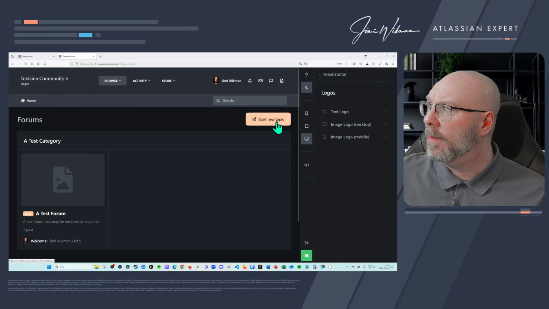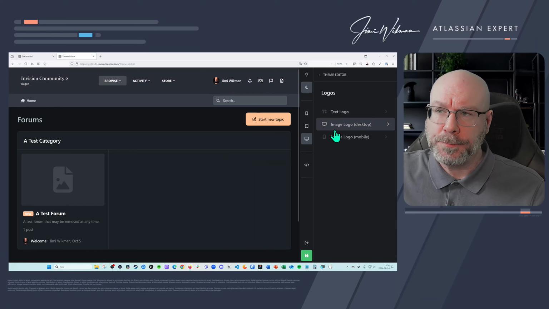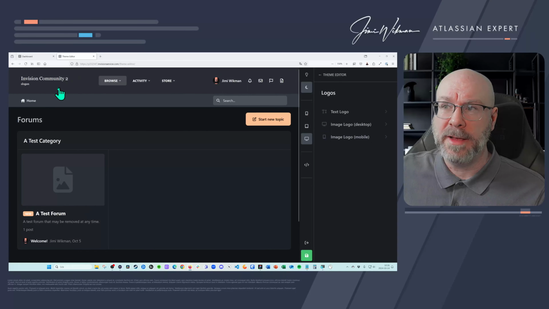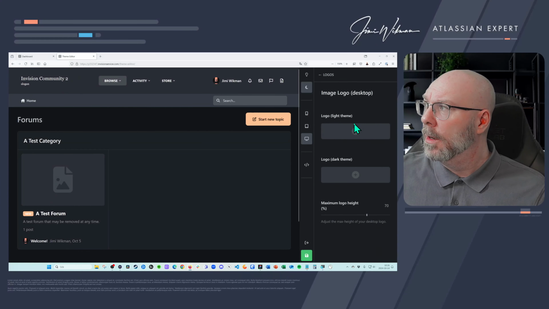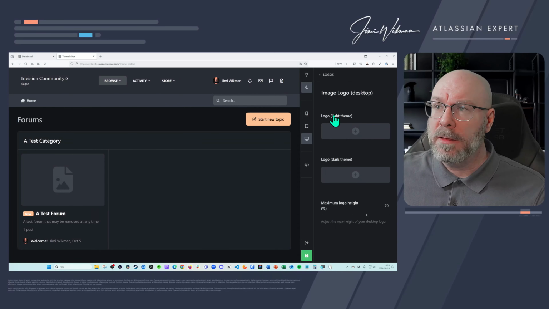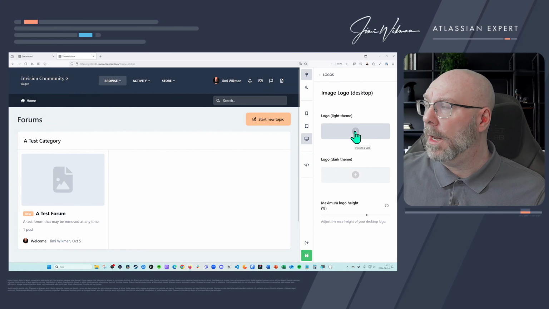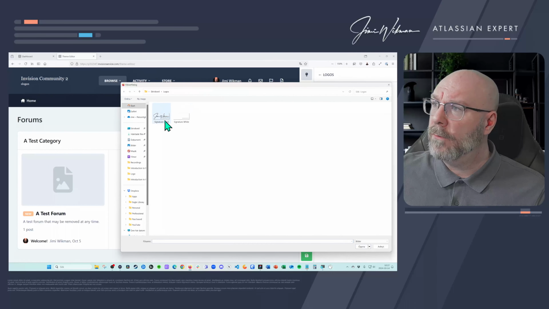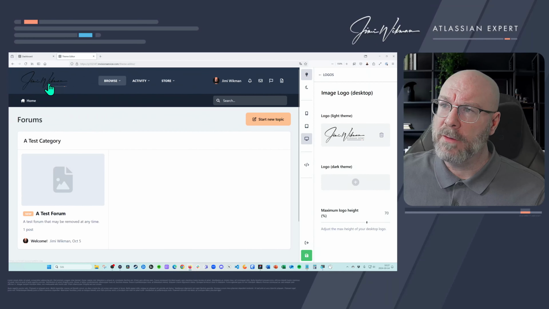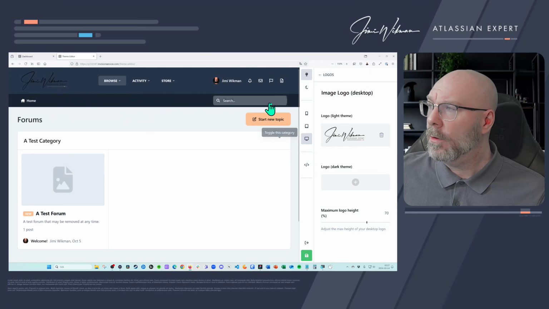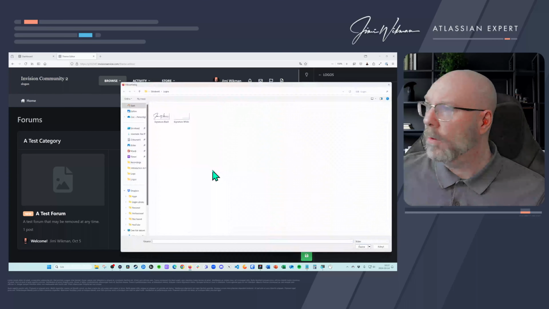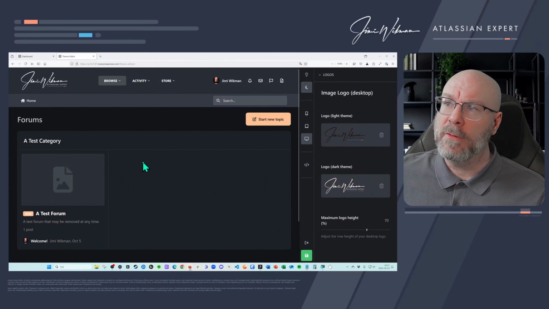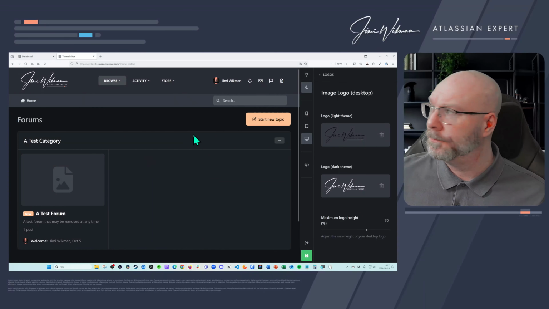Now I don't want to have a text logo, I want to have an image logo. We're going to start on the desktop version that we have here. The first one will be for the light theme. So I can switch over to the light theme, and I can upload a signature here, one of my logos. For the light one, I want to have my black signature. If I upload that one, you will see it actually does not show up very well, and that is because we're going to change this a little bit later. For the dark theme, if I switch back to that one, this one will look a little bit easier. Now you can see that I have my little signature there.